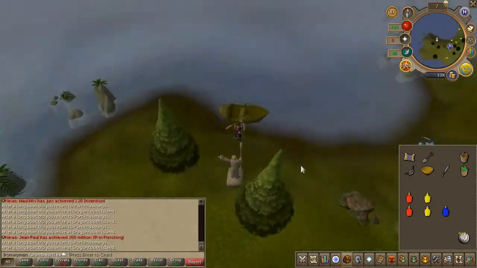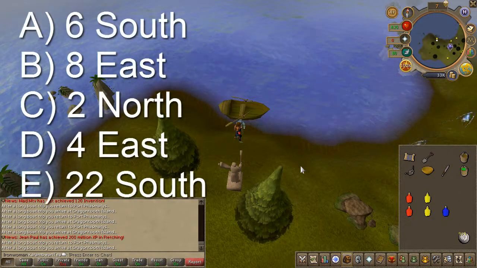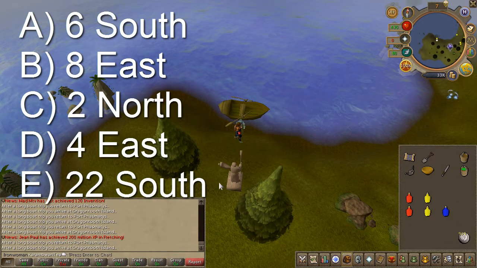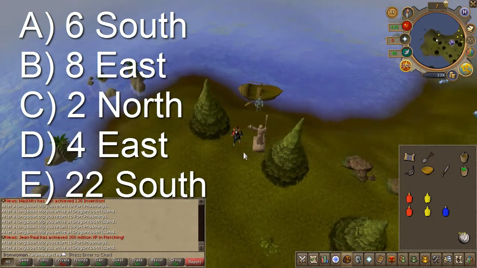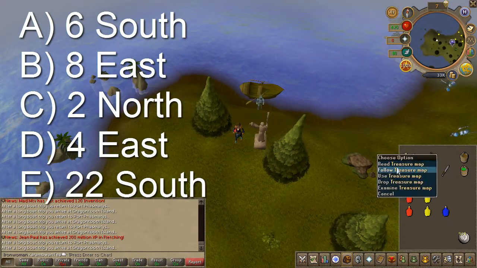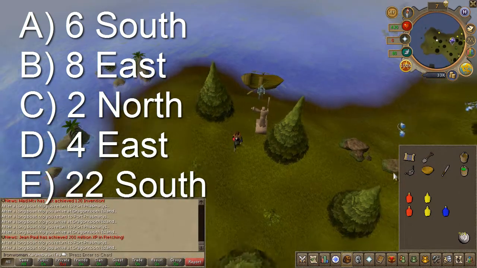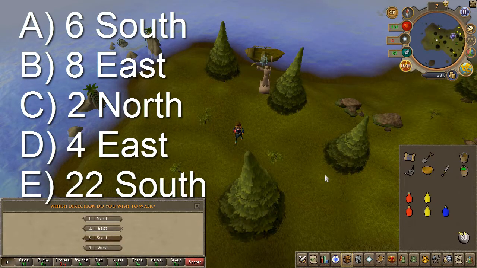Now go ahead and use the follow option on the map, or walk the steps shown below. Now, once you reach, you'll appear right in front of a statue. Go ahead and stand right beside the statue so its arm is above your head. Now, once you're there, right click on your map, click on the follow option and follow the instructions on screen now.